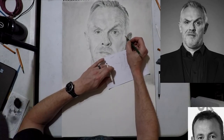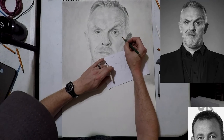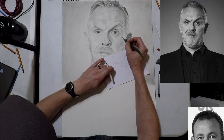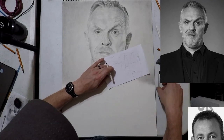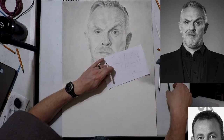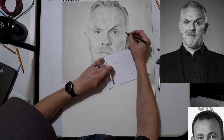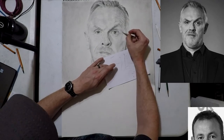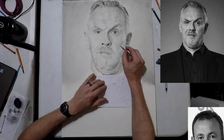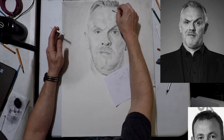Now, it's pretty rare that I use graphite in my charcoal drawings, but he does have a few little creases on that side of his face that are super light, and I'd rather do that with graphite rather than hard charcoal, because I'd rather draw it too light than draw it too dark. So I just kind of add those in lightly with graphite pencil. Then I'm going back with a blending stump and a Tombow and just adjusting.